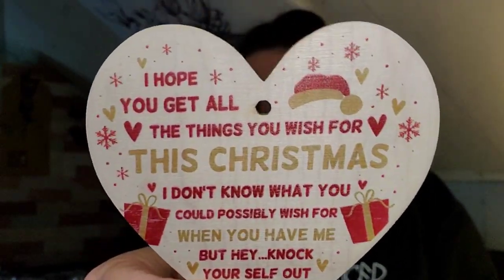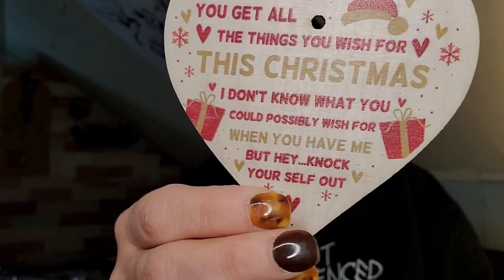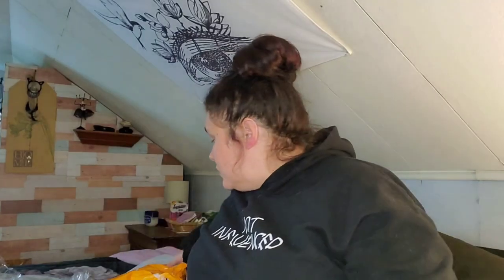And it is an ornament, and it's got the string in it, but here's what it looks like. And it's wood. Thought that was cute. I think I only got one for each of them. I'm pretty sure. I might have got one for Mark's girlfriend too, but I can't remember. Nope, one for each of my kids. Okay. Then I got this one for Peyton to give to Mark.